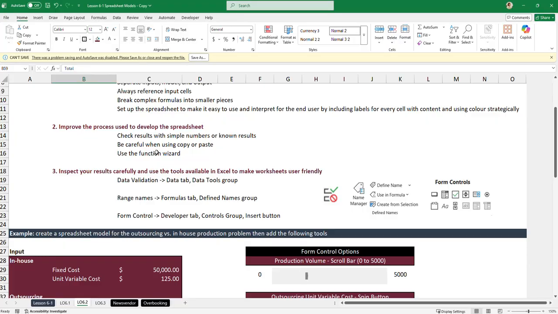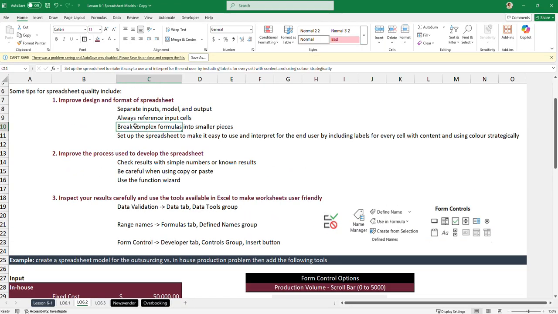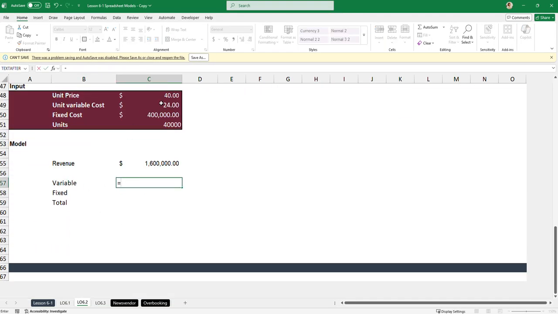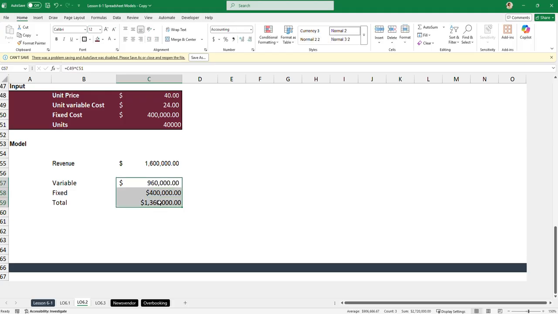One of the tips for a spreadsheet was to break any complex formulas down into smaller pieces. So this one I actually separated the total variable, which will be the unit variable times the units, and the total fixed cost, which is just the 400,000. When I add those up, I'll get the grand total cost.